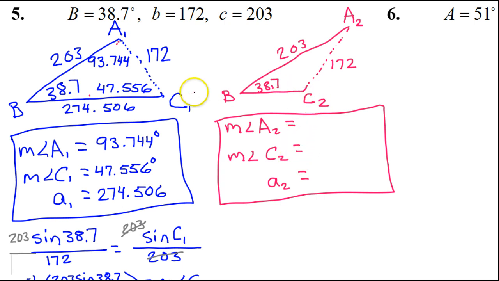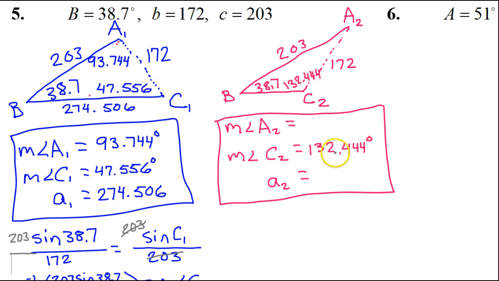The first thing we need to do is look at this angle that is created by the swing side. With the swing side in the blue position, angle C is 47.556 degrees. It's an acute angle. But if we swing that angle inward, we get angle C2. So it goes from being an acute angle to an obtuse angle on the inward swing. These angles will always be supplementary. So if I want to find angle C2, I need to take angle C1 and subtract from 180.